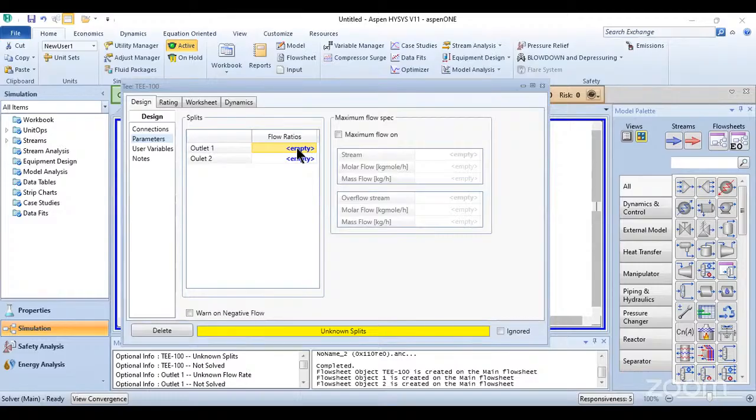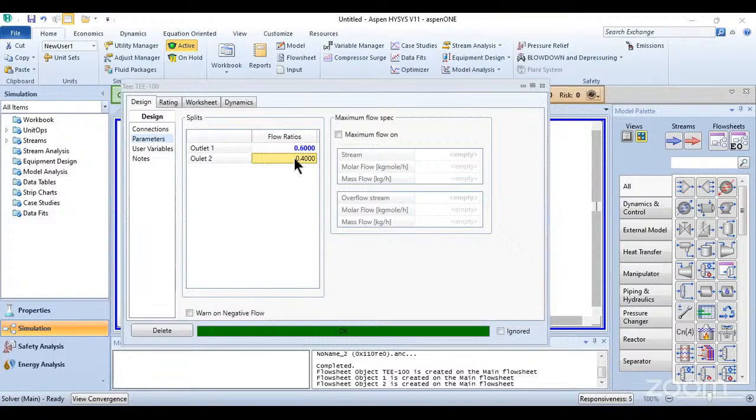When working with Aspen Hysys, the degree of freedom is basically n minus 1, where n is the number of outlet streams. The number of outlet streams we have here is 2, so 2 minus 1 is 1. So the moment I specify, let's assume 0.6, Aspen Hysys automatically calculates the other, which is 0.4.